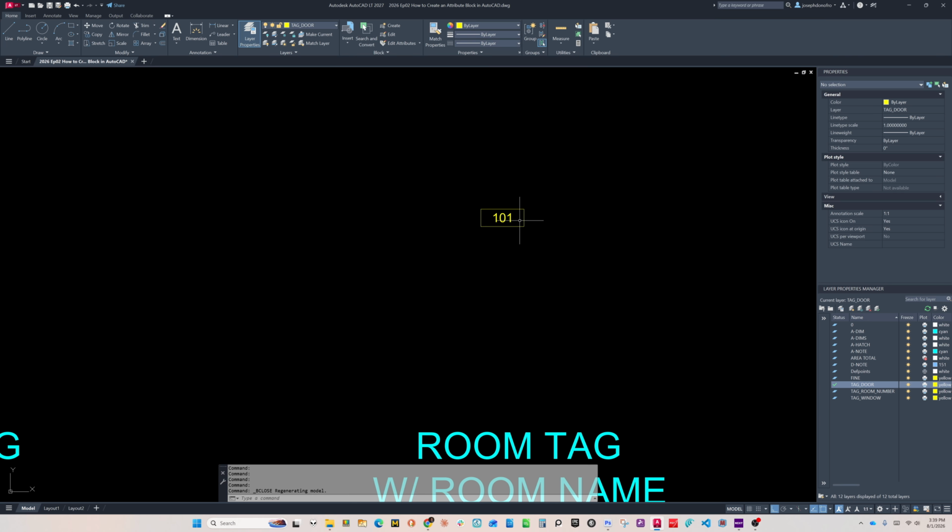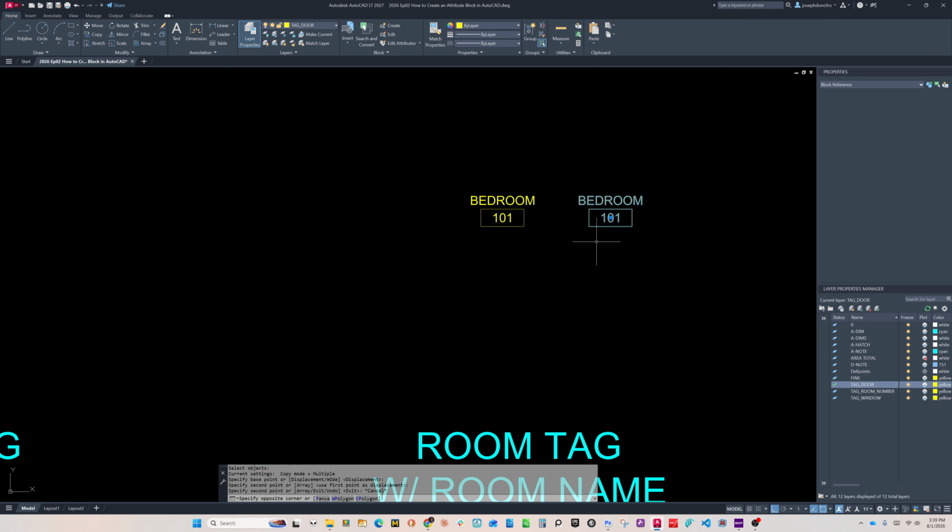Now, why didn't it fix it? So for some weird reason, you hit R, refresh, doesn't fix it. This is where the next command comes in, ATT sync. If you hit ATT sync and then select, and you select the block, you say yes, you go through all those steps, and then it finally fixes itself. Just like that. And so then if you look over here, then you can change it. You can say, okay, this is number 2, and then this is bath, just like that. And then you got it.